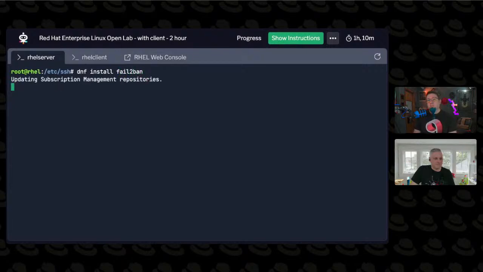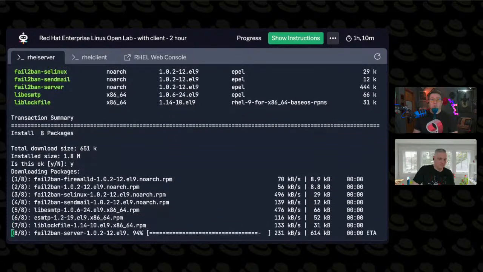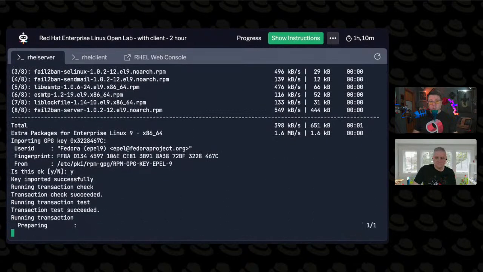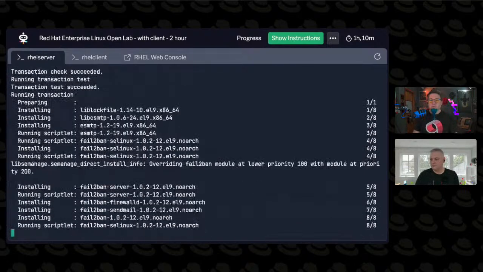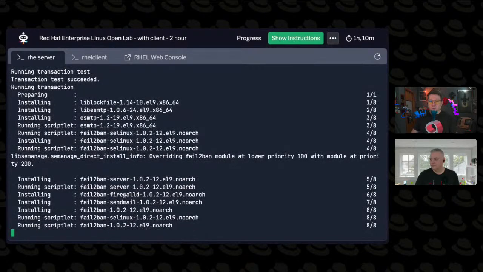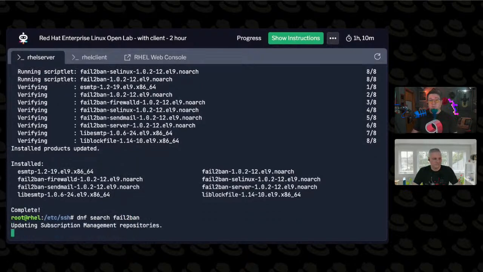Okay. And this comes out of the box with a bunch of predefined configurations. We're just going to turn on the SSH configuration that's already there. I forgot the -y. If I had put that, I wouldn't be hitting Y all the time here. There's a bunch of additional modules in EPEL that will add in additional functionality. You can see here that it's doing a firewalld plugin. It's doing a sendmail plugin, which probably also accommodates for Postfix, but I'm not sure that's what's running on a RHEL machine. But if I did a dnf search for fail2ban, you'll see all the different modules that are listed. Just a second here.